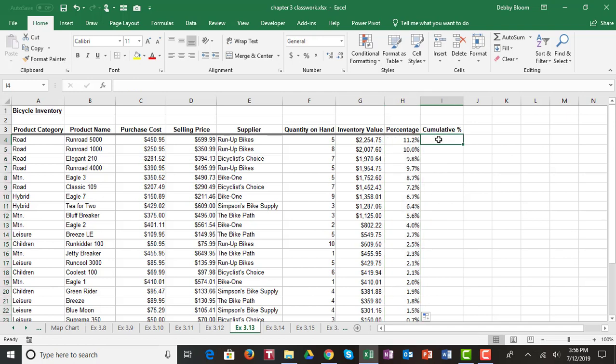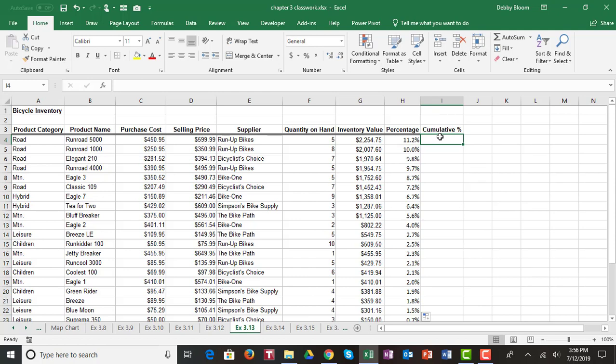Now, to apply the Pareto principle, we're going to calculate the cumulative percentage. So I'm going to tell Excel to sum the percentages, to always start off at the first percentage, in cell H4, but to end the sum in the cell that is one to the left of the current one.